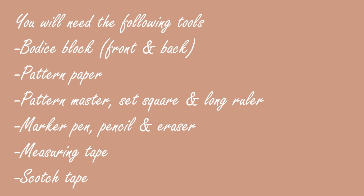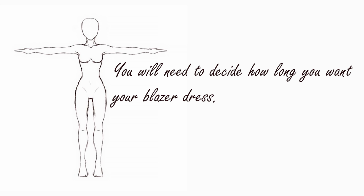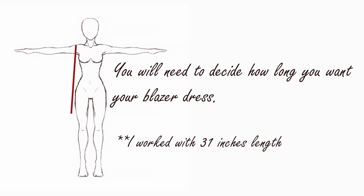You need the following tools to work on this pattern project. You need your basic bodice block, front and back. I have a separate video for that. You need some pattern paper, your pattern master, your rulers, pens, as well as other necessary tools. You also decide how long you want your blazer dress to be.